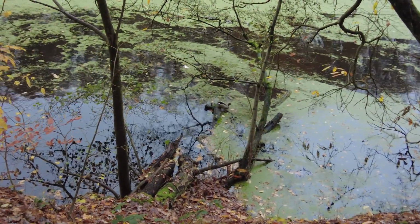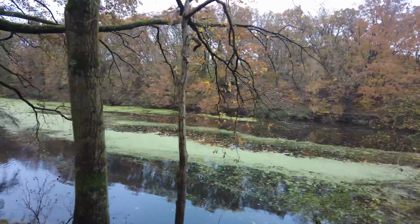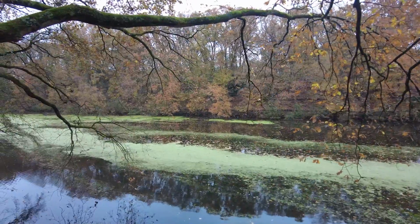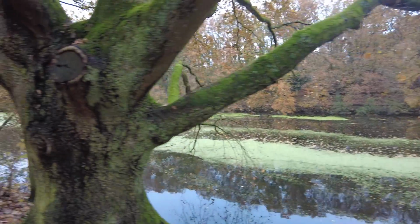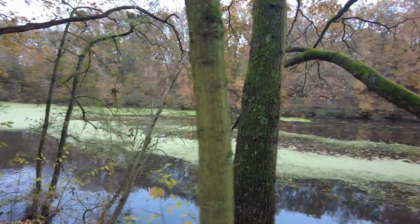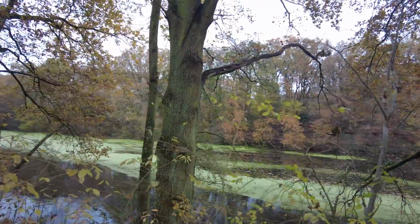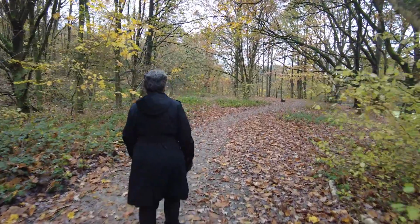But I believe that's a mallard duck right there, a big old male. And there's a bunch of them around here just gnawing on the duckweed. And there's also something which I call coots. I'll find out the actual technical name, but they're the blackbirds with the white beaks, and you might hear them kind of chirping. They like to talk, kind of like G-Money. But this is the moat right here, so I think the fort is kind of inside this half semicircle moat. Look at the big leaves on that tree up there.